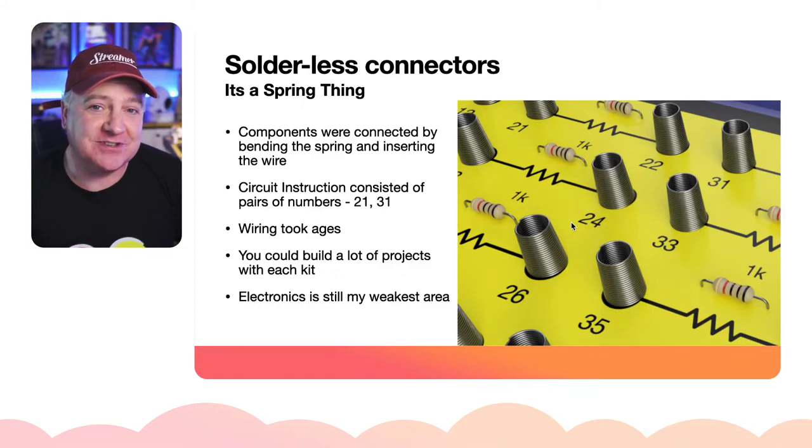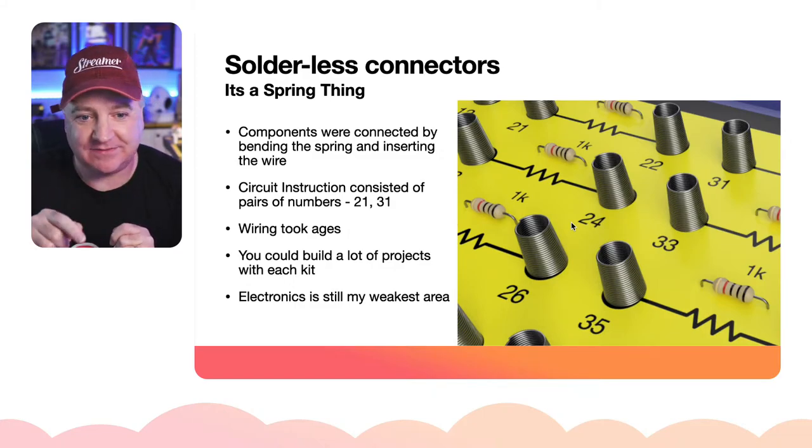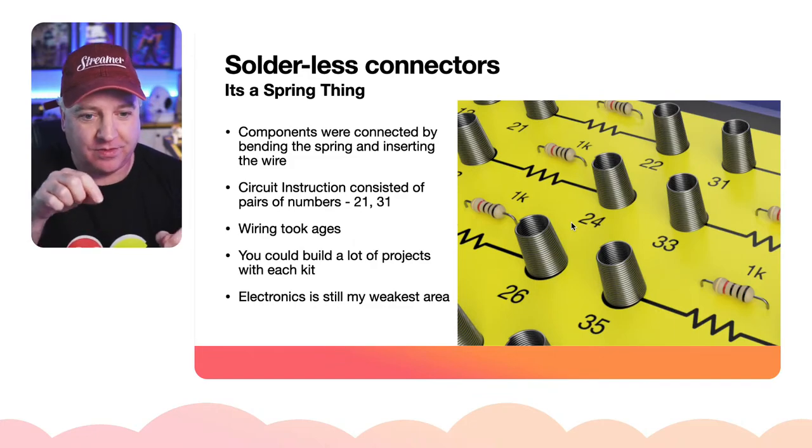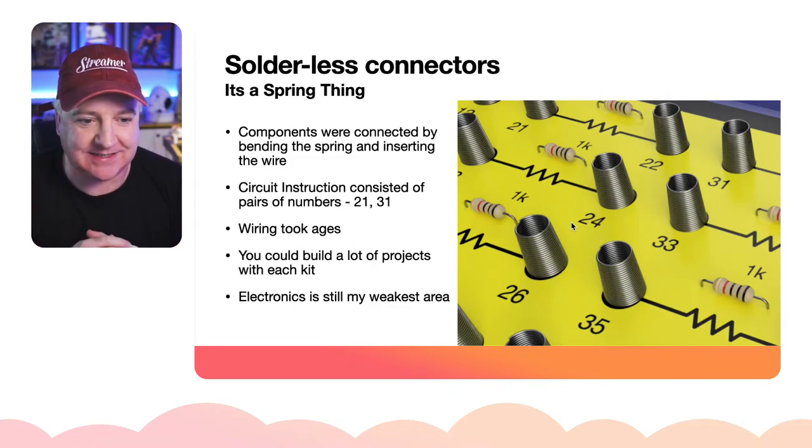And yeah, the instructions for these, you tended to get a badly photocopied piece of paper, and it would just say like 21, 31, 18, 17, and you would have to put a wire from one thing to the other and spend ages wiring these things up. And then at the end, you'd get a slightly lackluster result sometimes. Other times it was quite cool. So I like these things.